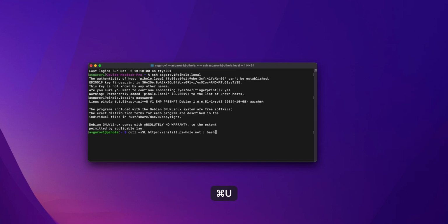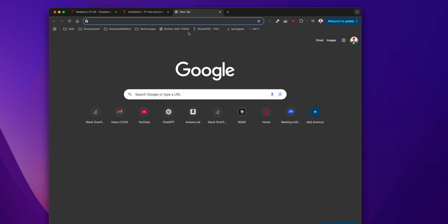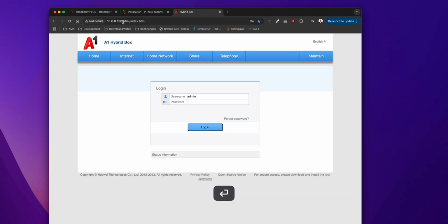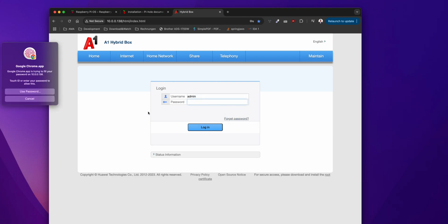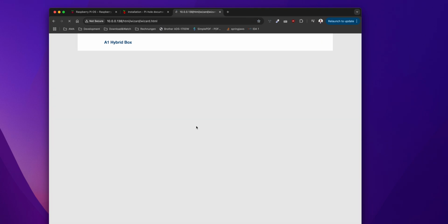Oh, actually, before we do that, maybe we need to make sure that we have the static IP setting. That's a step I forgot. To do that with A1, it depends on the internet service provider, but basically every single internet service provider has some IP address with which you can log into the console. I have the hybrid box from A1, and I can just connect to it here with my username and password. You can get this information from your internet service provider.